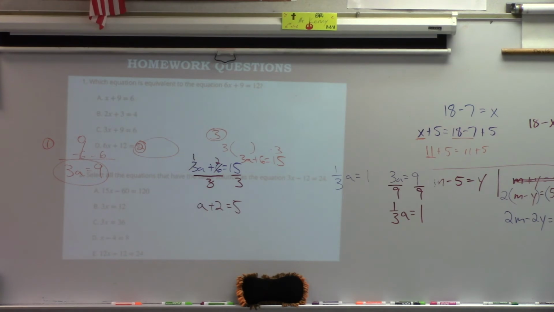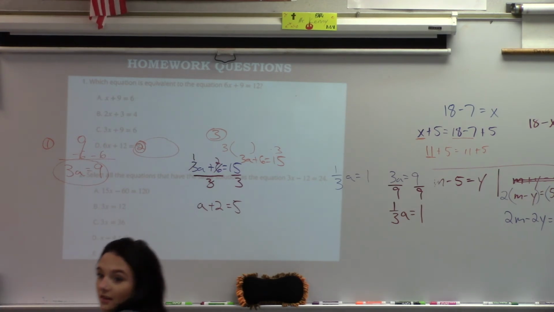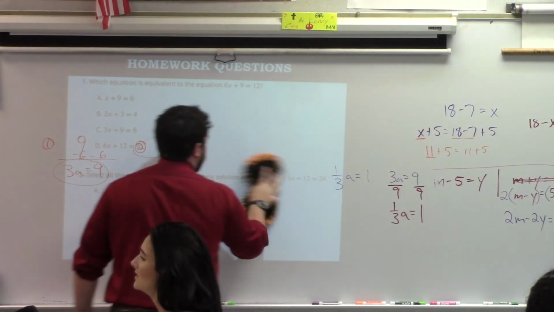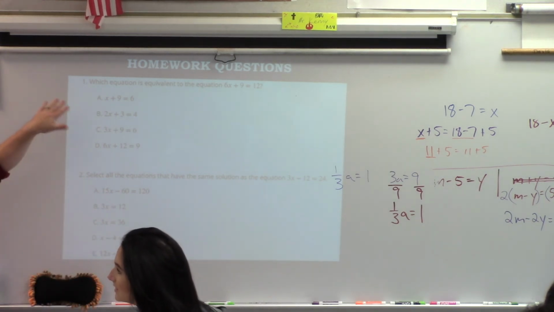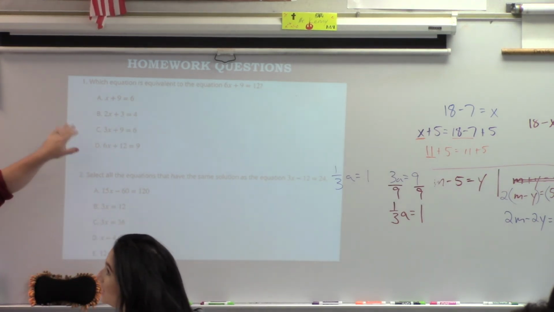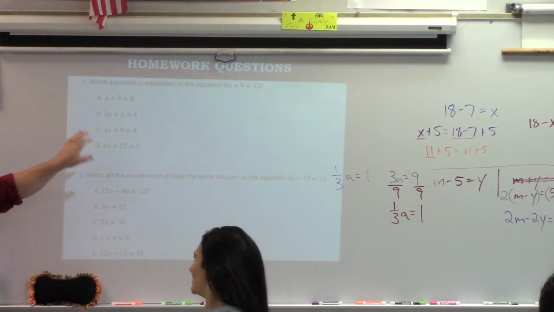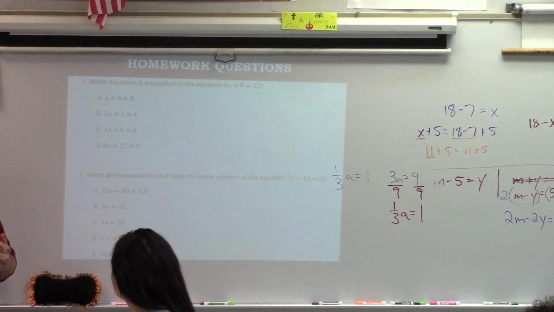Okay, let's take a break for about 5 to maybe 10 minutes so that you can, 1, have a break if you want, but 2, if you want to ask questions from the homework, this is a great time for that. One thing I do want to point out, it's numbers 1 through 4 and then 8. Notice 1 and 2, how it's all about equivalent equations. Hopefully you understand how to do this a little bit better now. I'll still answer questions, but number 8 is the only one that, as of last night, you should have really been able to do.